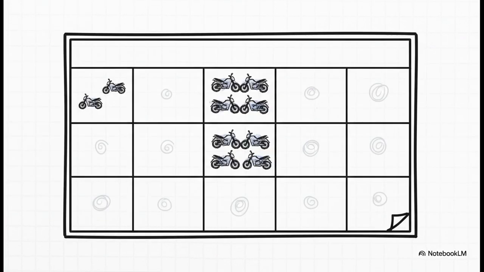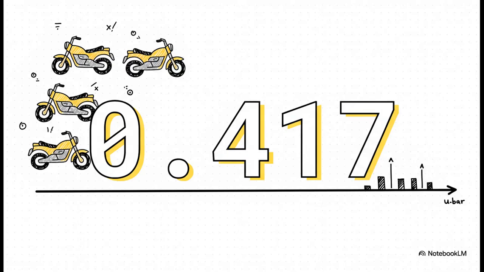Theory is one thing, but let's make this real. Let's run through a quick example. We've got a motorbike manufacturer, and they're tracking defects over 20 days. Now, the key here is that the number of bikes they roll out and check each day is different. That makes this a textbook case for a U-chart. So, after they crunch the numbers for those 20 days, they find they have 934 total defects across 2,240 motorbikes. Do the simple division, and you get this, 0.417. That number, that's our center line. It's what we call U-bar.